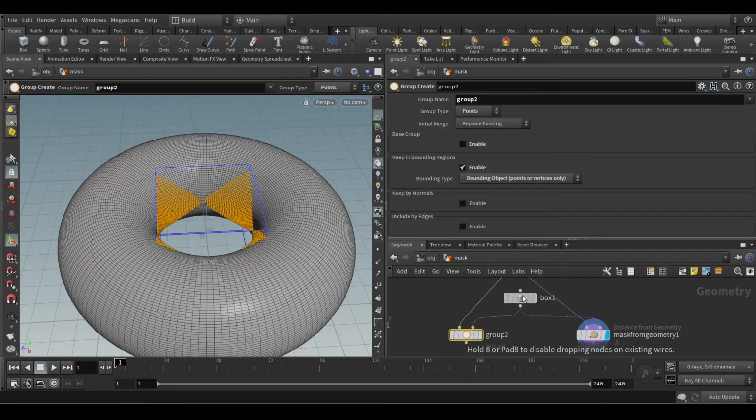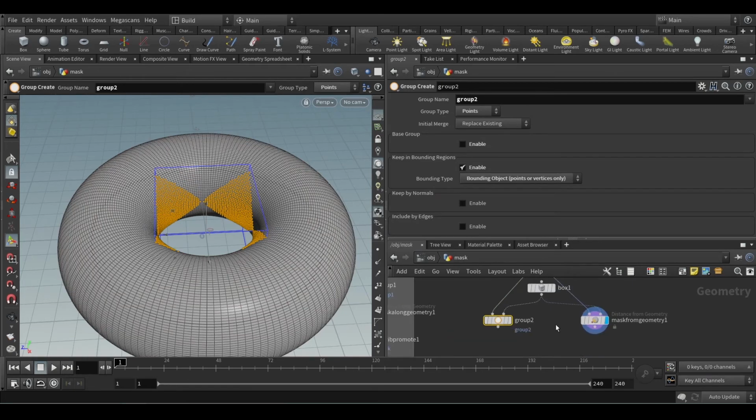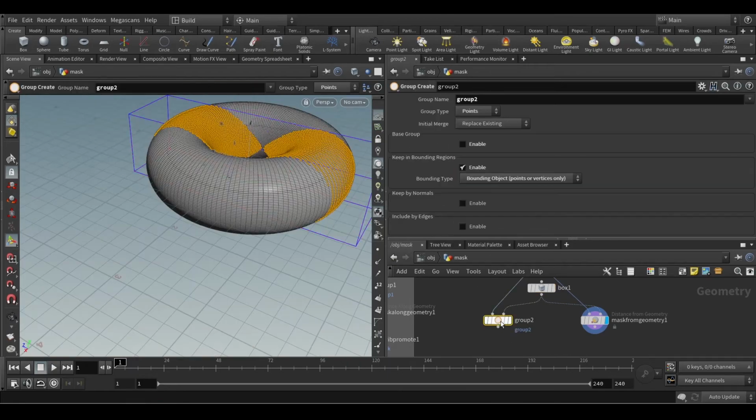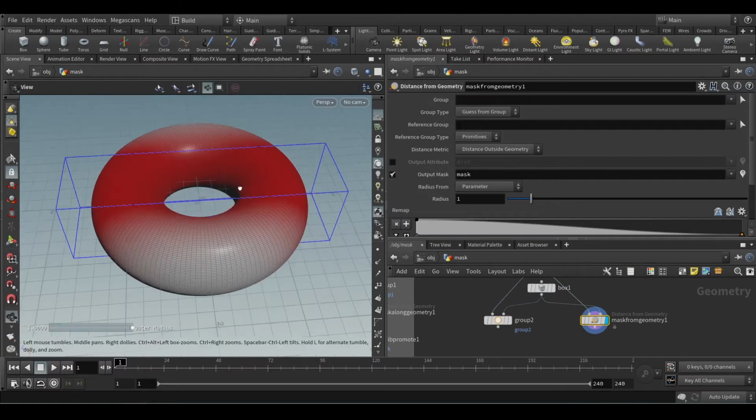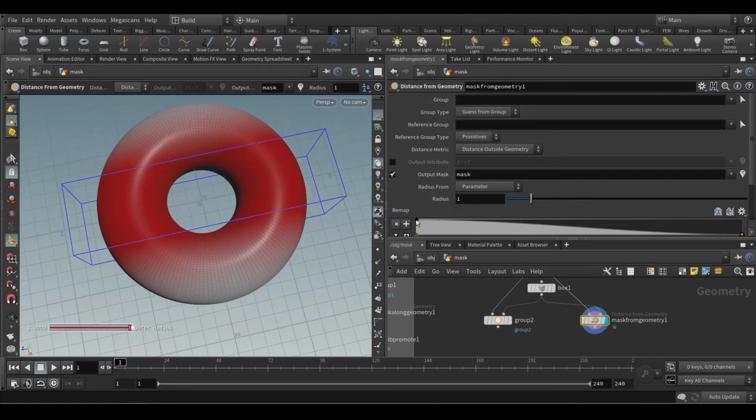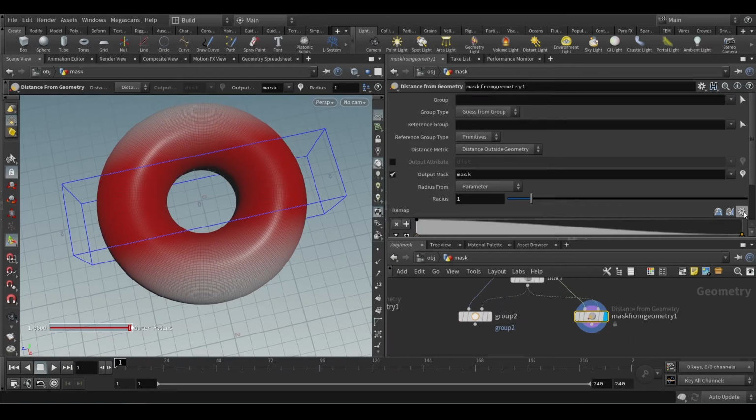So that's the difference. But I'll tell you what the advantage of mask is and what the disadvantage of group is. Let's do it with this one. I'll shape it that way. See, these are the points I've selected for both. The best part here is that you can adjust with the mask from geometry.